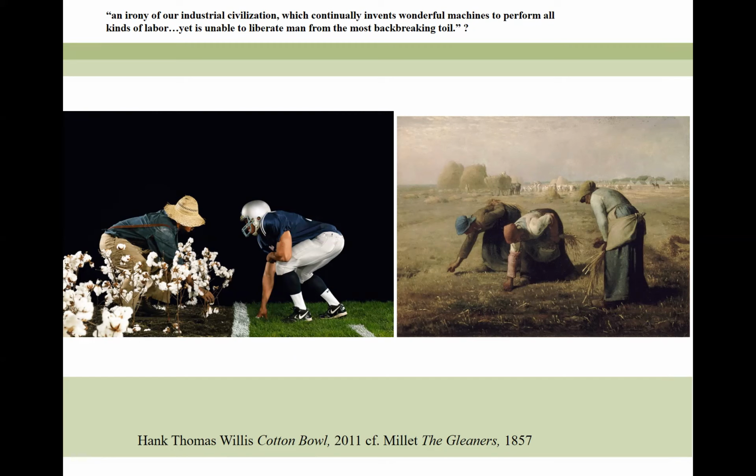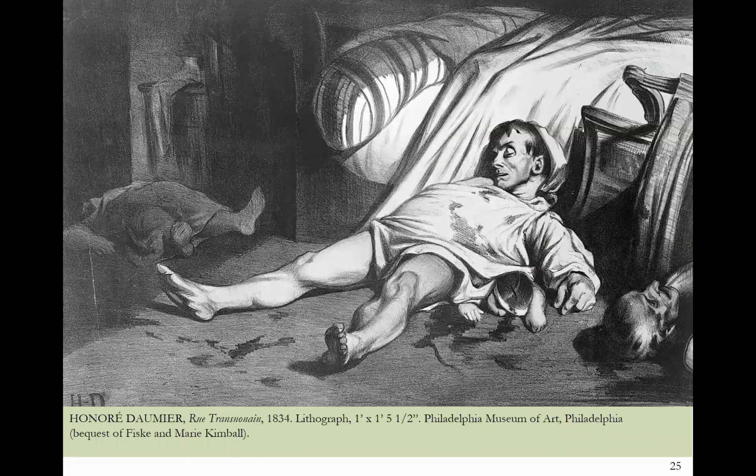A contemporary African-American artist, Hank Willis Thomas, has used contemporary sports and reference to 19th century class dynamics in painting to also discuss class and race in contemporary sports. So the idea that particularly African-American athletes become slaves to their contracts is referenced in the cotton picking here, and of course the quarterback or whoever there.